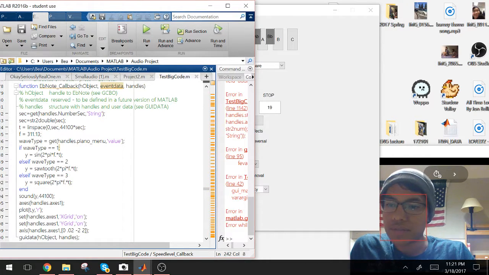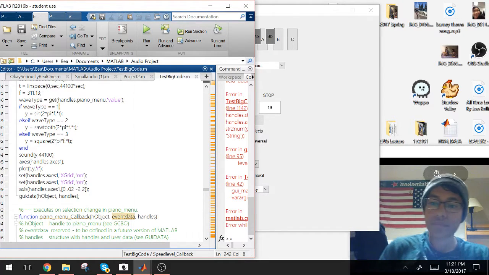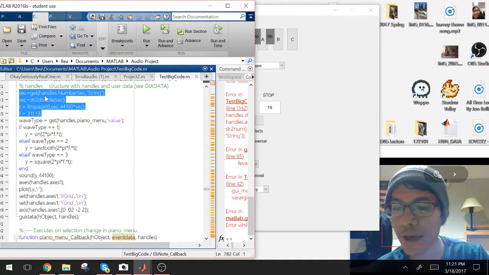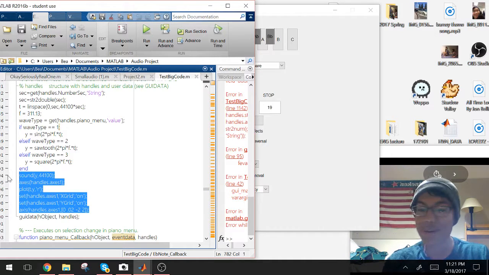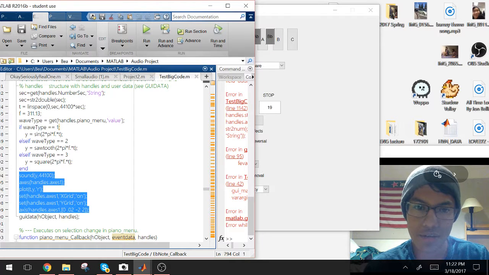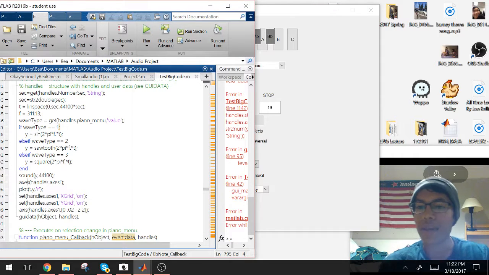We got the frequencies from online. The frequency of this note is 311. This part right here will actually play the note, and this part right here is what plots the sine wave, as you can see here.